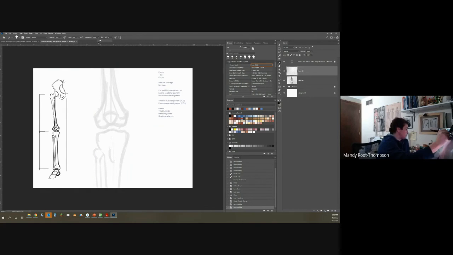So the first thing we're going to do is clean this little sketch. You know, it got a little gnarly. It's hard to get tight when you're down there. We're going to clean it up and make it a little bit bigger. Flush the shape out just a little bit more.